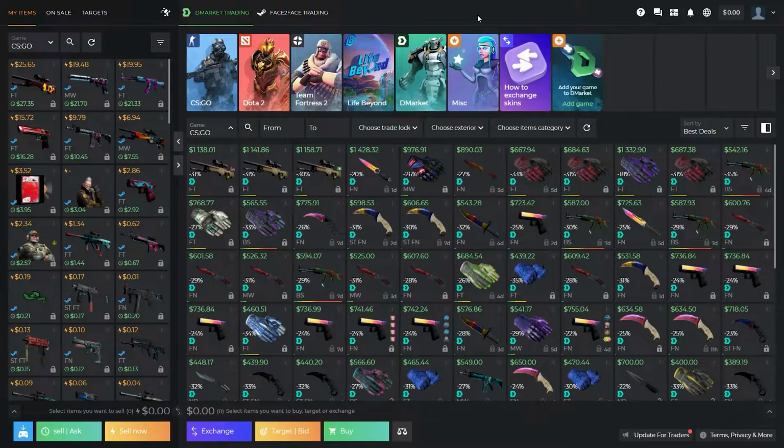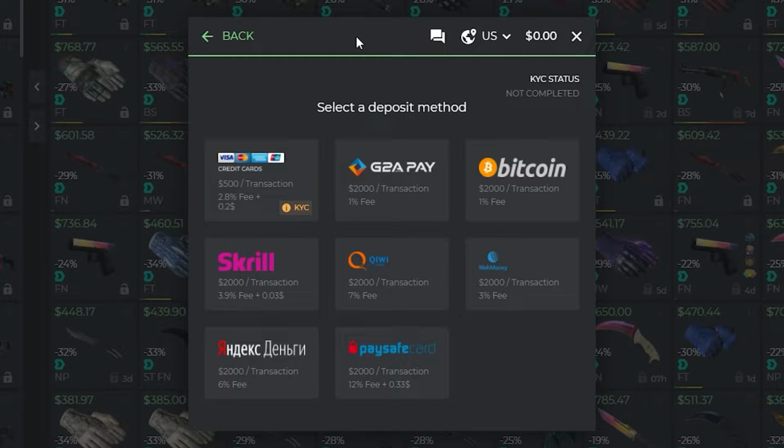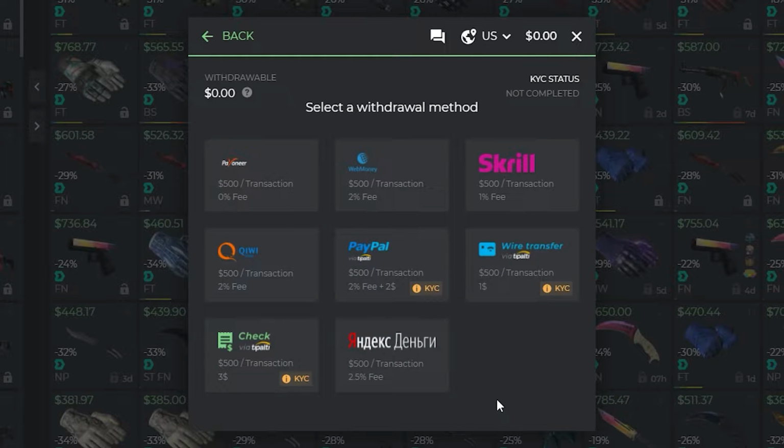To add on top of the pros I've already mentioned, this site offers a huge amount of ways to withdraw or even deposit money into the site. If we take a look at the deposit methods they have for this site, you guys can see not only do they offer credit card transactions, but they also offer things like G2A Pay, Skrill, and also some other methods too on top of that. For withdrawals, they basically offer pretty much the same things, except here you can also use PayPal, which is super awesome.